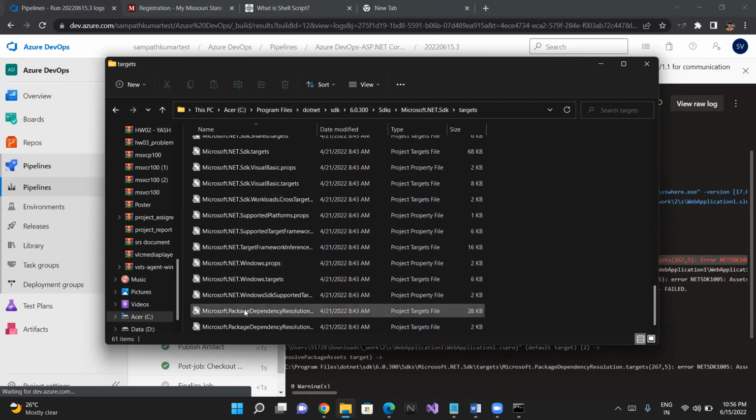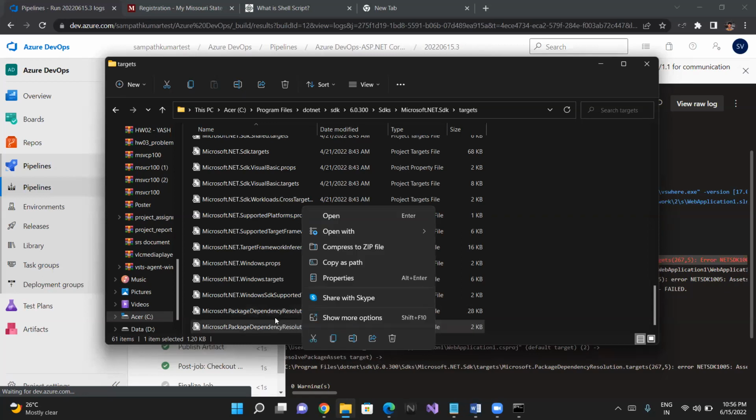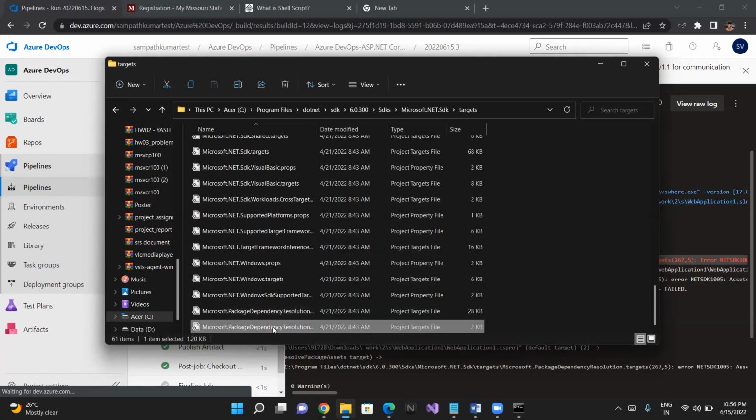Yeah, package dependency. Enlarge this one. Enlarge the name. Let's see the whole name. Okay, one second. Targets. Below that, what is the other file? Hover on it. Just hover on it. It will tell you the name. Resolution stubs.target. So the before one.